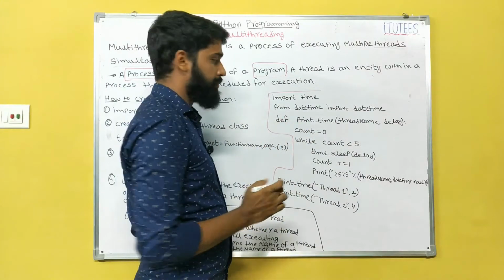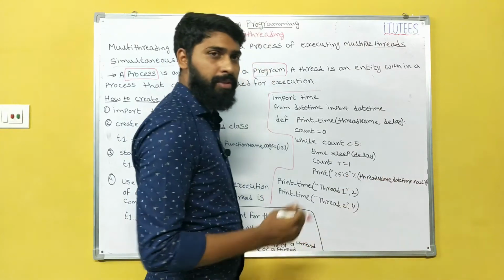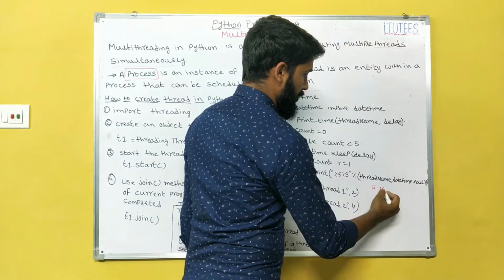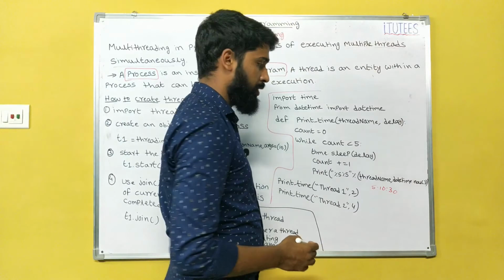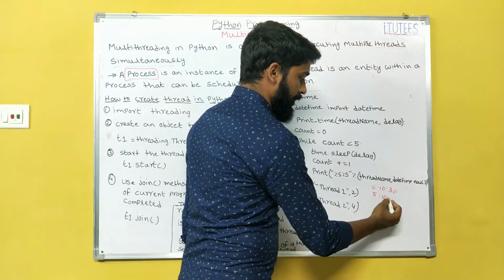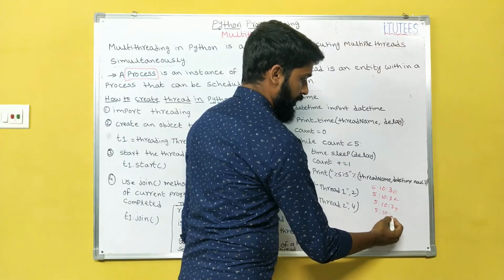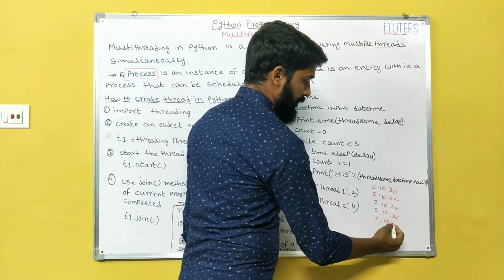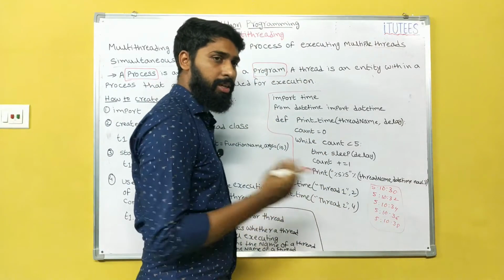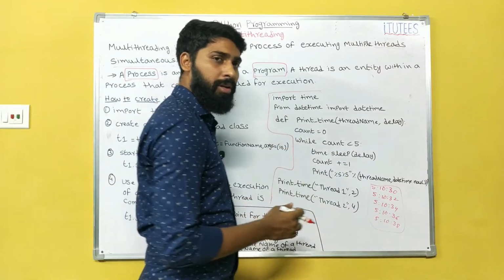So this is the function, print time. Here I am going to print the date and time. So the current date and time, for example, is 5, 10, 30 seconds. For every 2 seconds I am going to print the time: 5, 10, 32, 5, 10, 34, 5, 10, 36, 5, 10, 38. So this is the output for this function. Let us assume, not exactly; we can see the exact output when we execute this program in our practical session.